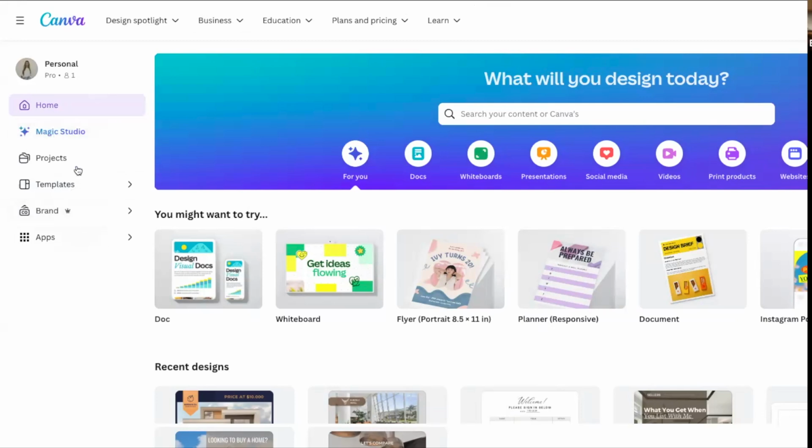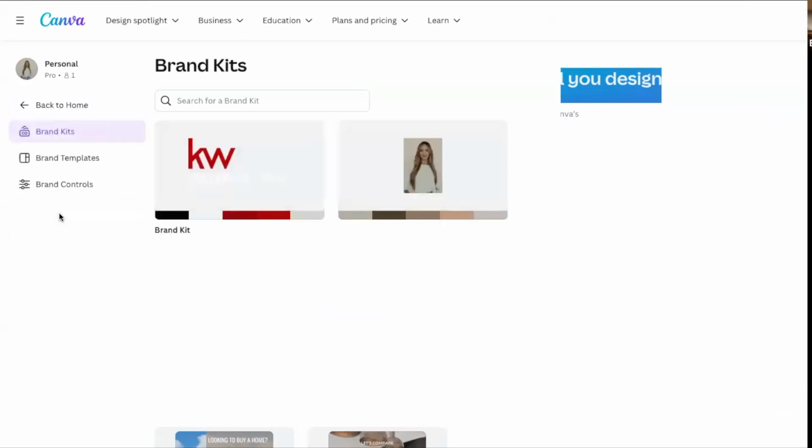Okay, so on this side of the tab, I'm gonna have you guys click on brand. And I don't know if you guys have a brand kit already. If not, that's what we're going to create right now. Brian was actually the one that showed me that we can input a brand kit, which has been very helpful with everything I've ever created. And I'll show you why after we create it.